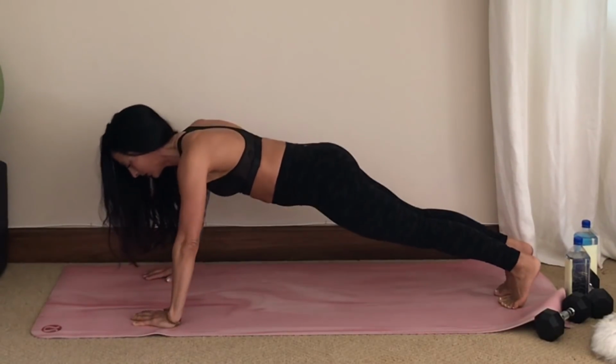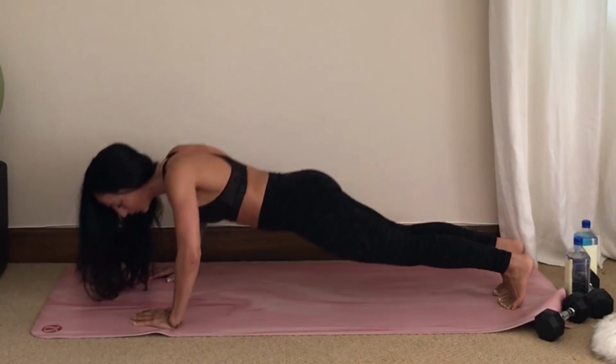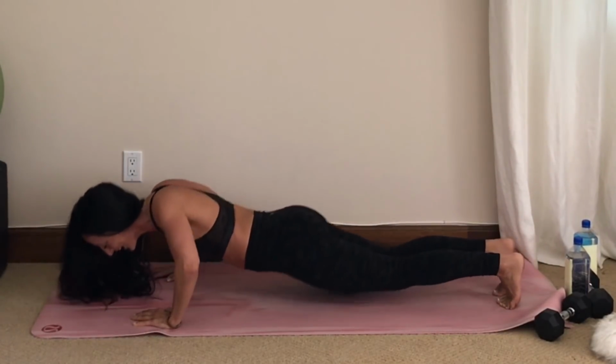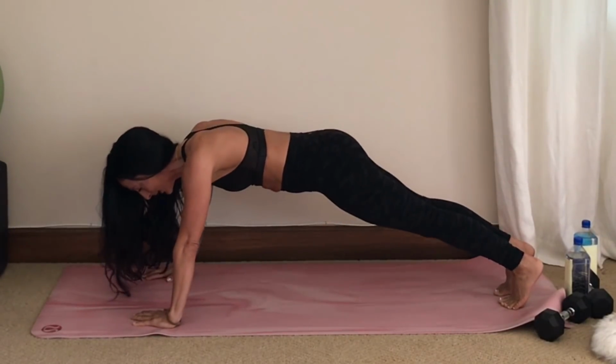8, 7, 6, 5, hold that core in strong, 4, 3, so close, 2, last 1, straight legs, straight and strong, and up, and hold your plank.